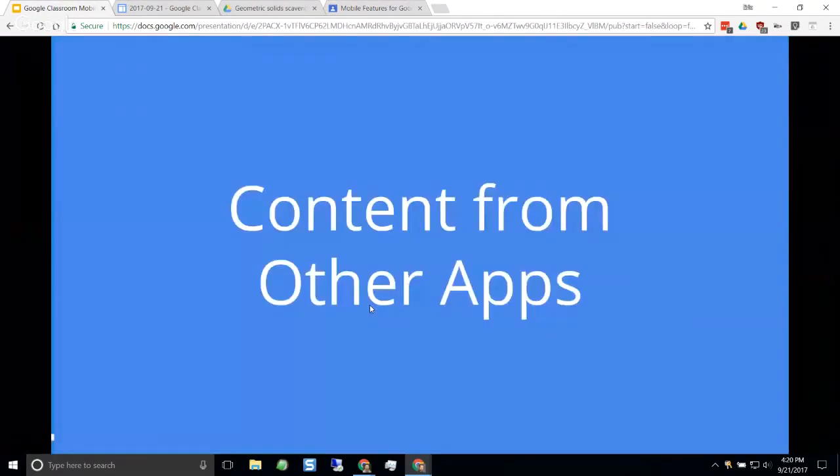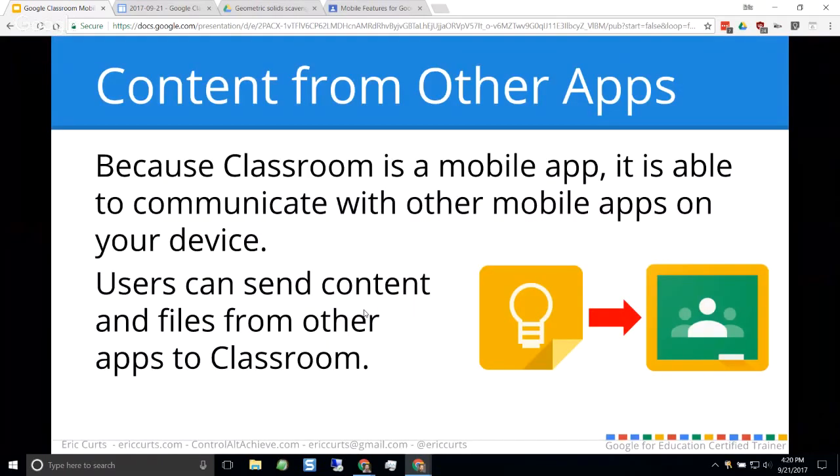All right. We've got two more to look at, and these are short. We will fit these in real quick. These are much shorter than the others, so we're good on time here. So that was our third, so our fourth unique thing that you can do with the mobile version of Classroom is connect that to other mobile apps and get content from them. So here's the idea. When you're on a computer, sometimes it's hard to move content from one program to another, but mobile devices tend to do that a lot better. You probably know what I mean.